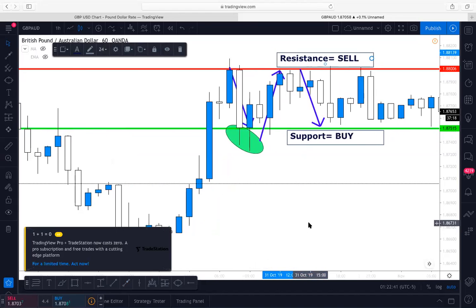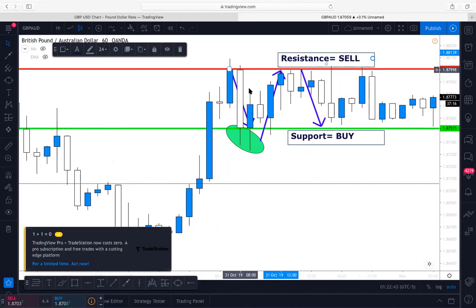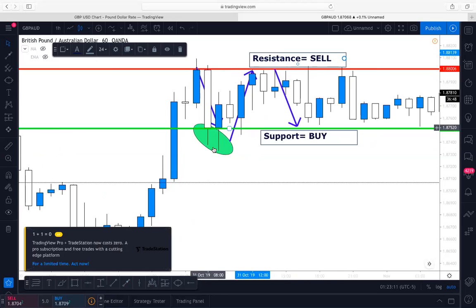And it's self-explanatory, right? What happens when we come to support? What happens when we jump on that trampoline machine? It shoots us up. And if it's going up, we want to buy because we expect the price to go up at the time, right? And once it hits resistance, once we jump as high as we can, we will want to sell while the price is high because we believe that the market is going to go back down to that same support level. Buy on support, sell on resistance, right?